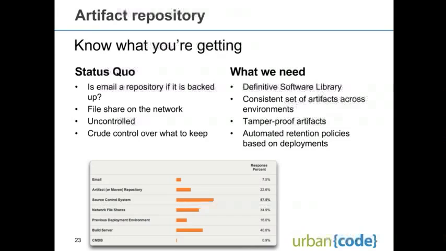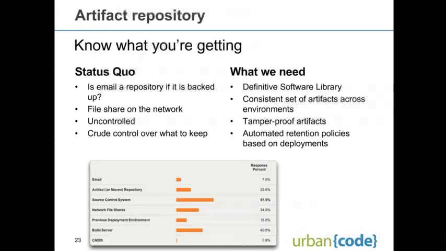I think the next best thing to that would be to actually use a source control system. That's a little bit better. But we want this definitive software library, so we have the same stuff in every environment. It's tamper-proof. And then we're going to want some sort of policies for throwing away old versions of things we're deploying, particularly as our deployment pace ramps up and we get drops more frequently. We want some sort of mechanism for throwing out old builds that we're deploying. Is there anything you want to add to that, Jeff? No, I think that's good.